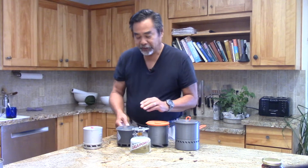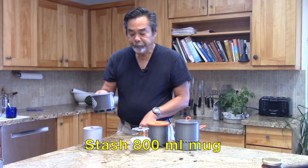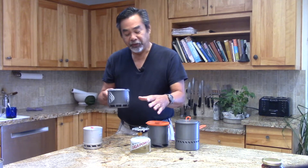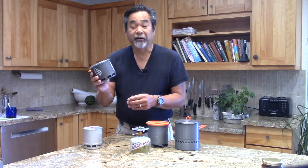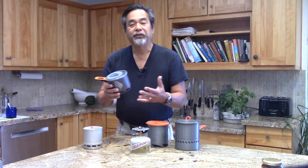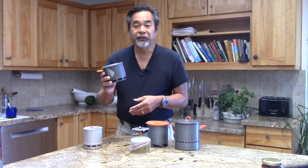The last one I want to talk about is the Jetboil Stash, which we support as well. I don't believe many people are going to use our Ocelot system for the Jetboil Stash unless they're really dissatisfied, because you paid $130 for that whole system. Yes, it doesn't work that great at about four miles per hour wind, but you can always use shelters. If you decide you want a more robust system, we support the Jetboil Stash. Come visit us at www.flacacgear.com.